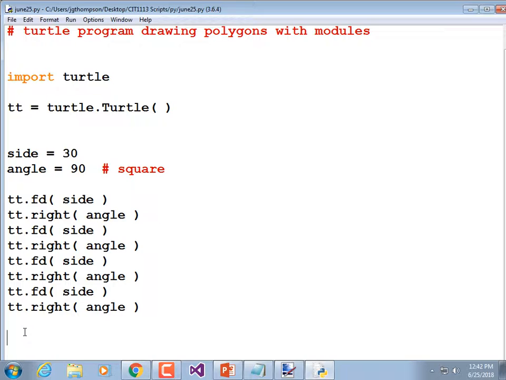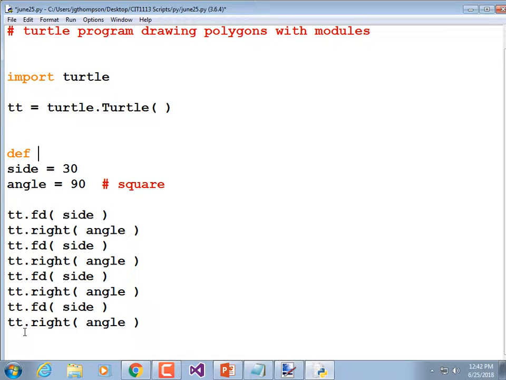So what I'm going to do is define a module up here. def space draw square, and I want to pass in the side length rather than just set it equal to 30. So I'm going to be removing this line of code that says side equals 30. And so my top line now says def draw_square, parentheses, side, in parentheses, colon.